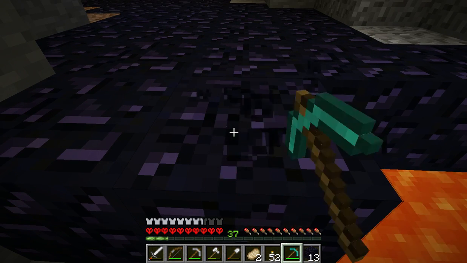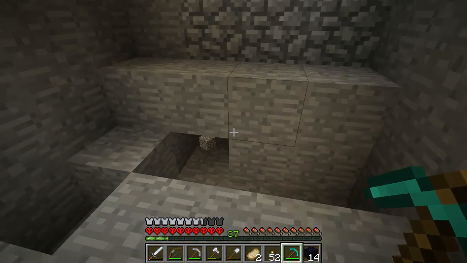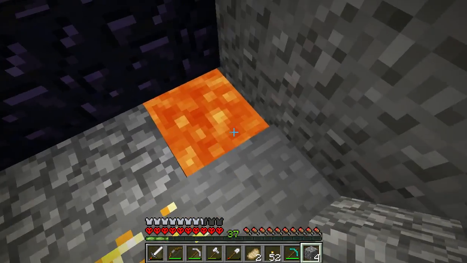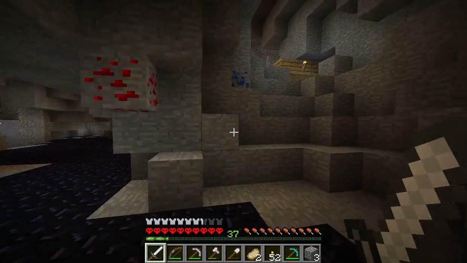Also, knockback. It's good for creepers, but it's not very good for skeletons. So, if you don't want knockback, then you don't have to put it on if you don't put the enchant on straight away. If you know what I mean. It's very annoying trying to explain.